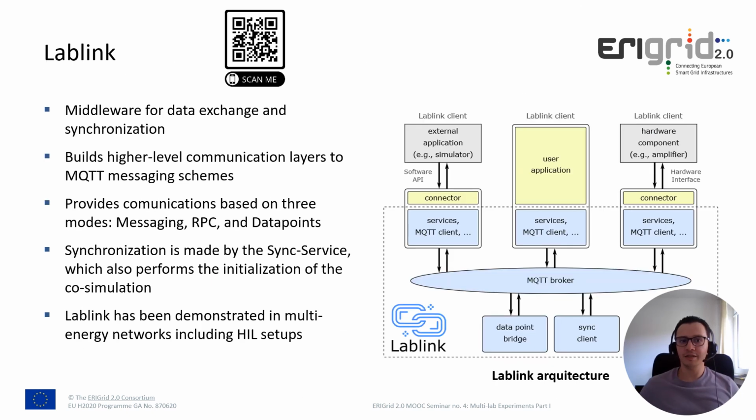Finally, LabLink is a middleware for data exchange and synchronization. LabLink is based on the MQTT messaging technology. On top of it, LabLink provides high-level communications and mainly three communication modes: messaging, RPC, and data points. An interesting functionality of LabLink is that it implements a synchronization service which also takes care of the initialization of the multi-research infrastructure experiment. This tool has been demonstrated in experiments dealing with multi-energy networks incorporating hardware in the loop.